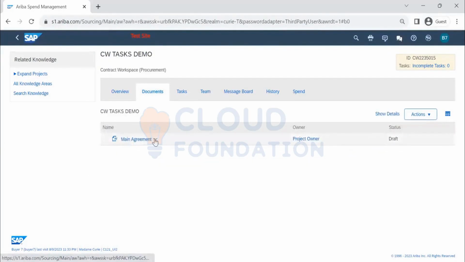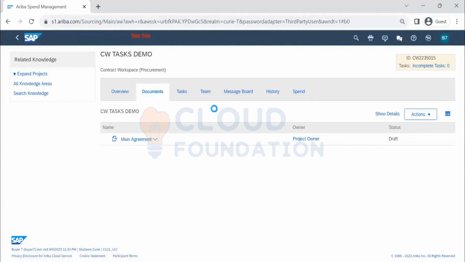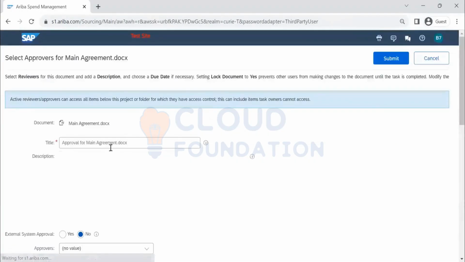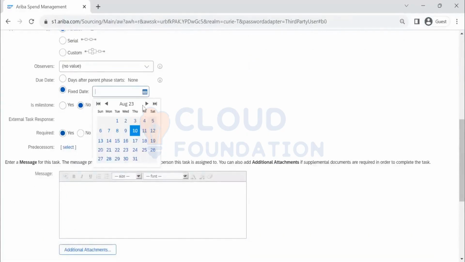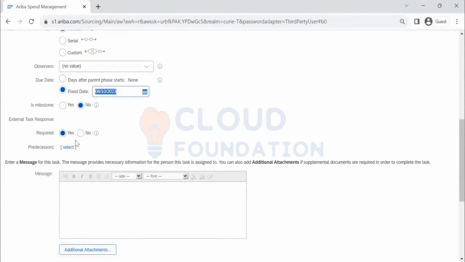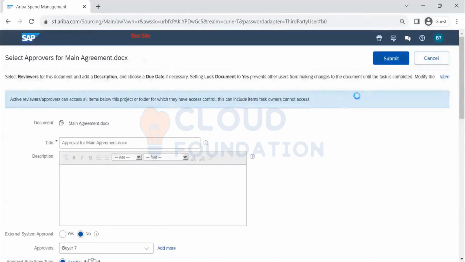Now I am going to create my review rules. The supervisor has already done it. Now I want to send it for an approval. How do I send an approval? Create an approval task. Similarly, the same way for approval also. I am selecting S7. Fix the date as today. I want the approval. I am going to add a message to the approver: Please approve. He can serve me.